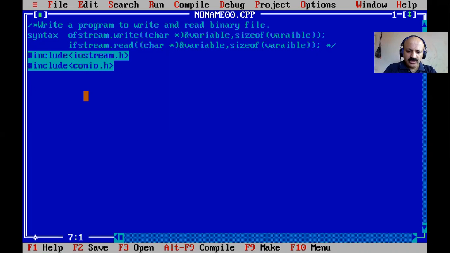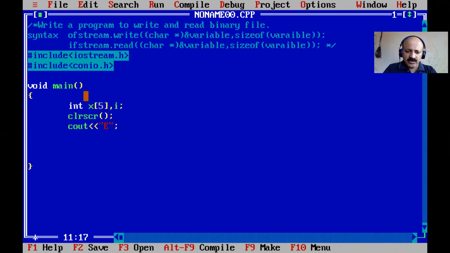There are two header files, then void main. Then we scan an integer array with a counter variable. First I scan a one-dimensional array in C++. So that is how to scan.